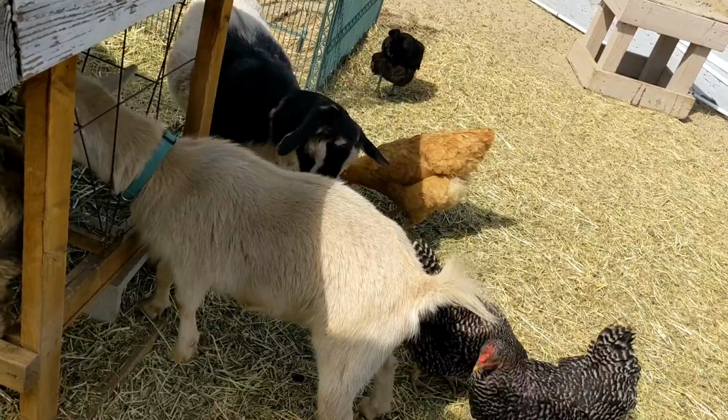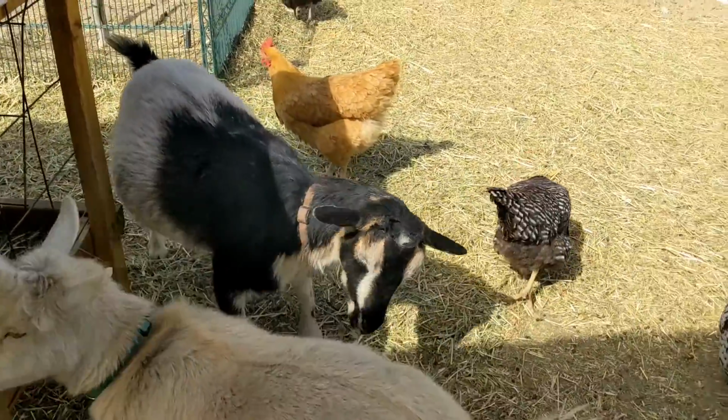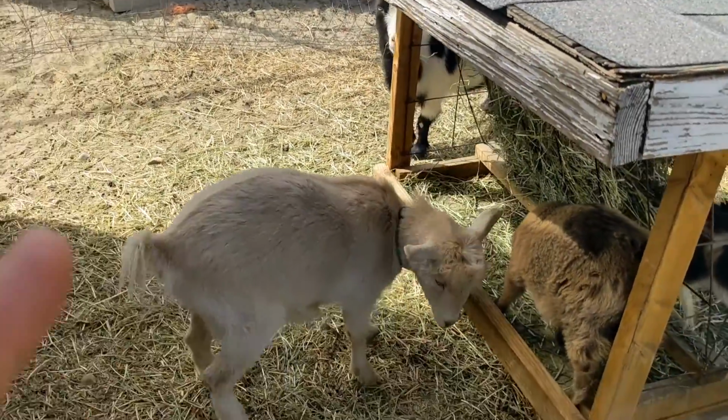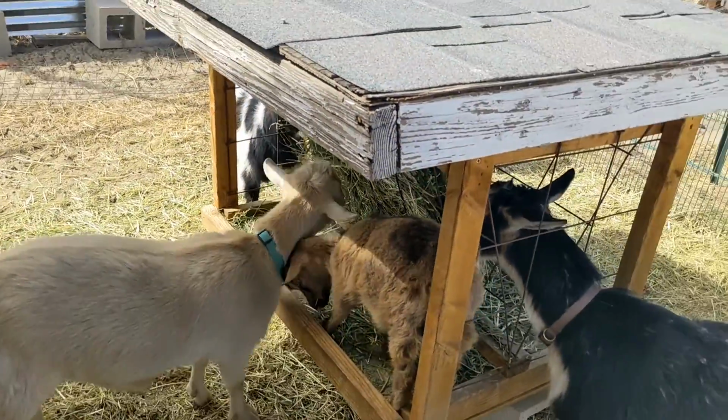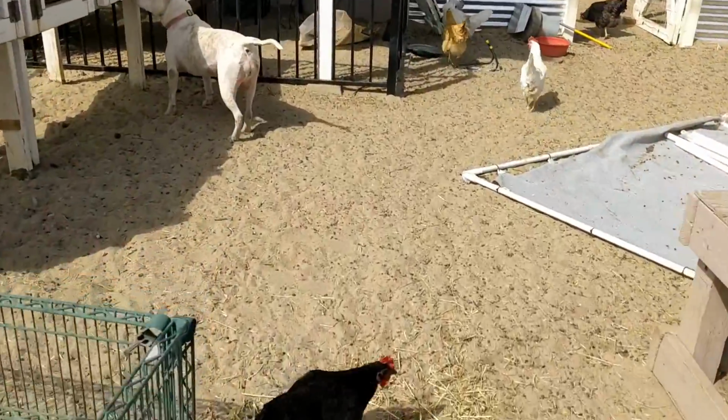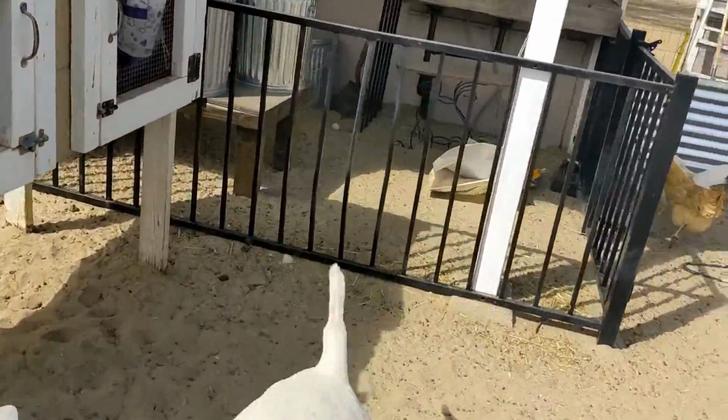I know that there are some things that goats can pass on to their kids. So if I do choose to breed her, then I will probably keep the kids from her, Daisy, at least for the first year, just to make sure that her kids don't develop the same thing. Again, this is all future talk because we don't know what's wrong with her.